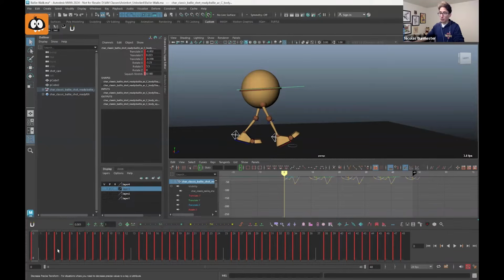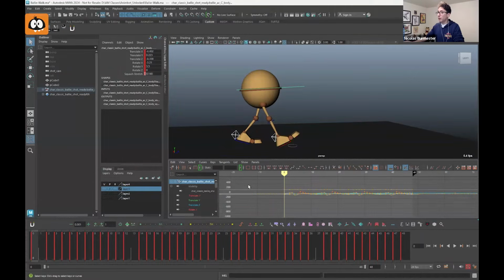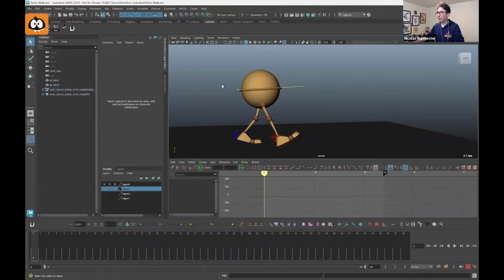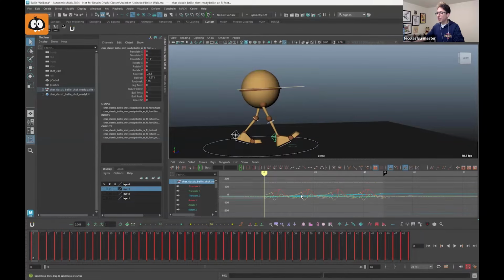So here, what I'm going to do right now is delete some of the frames that I have here. And now I'm making sure that I'm creating a snapshot just so I can easily go back to it. I'm going to use this to show you another tool that is present in animBot.